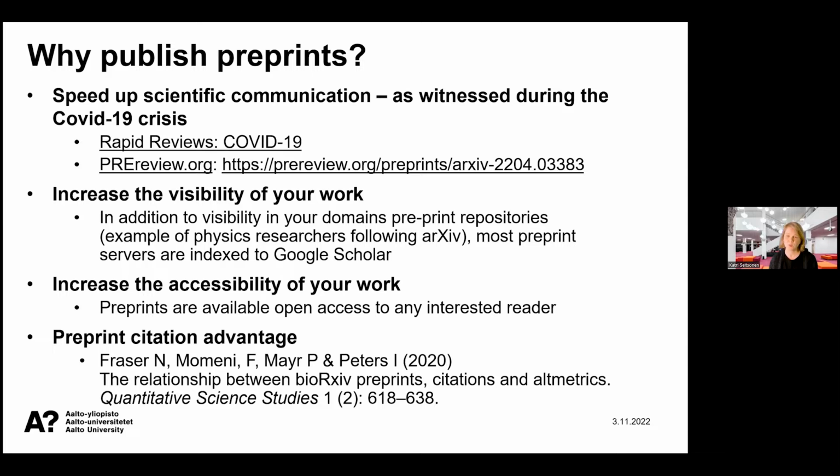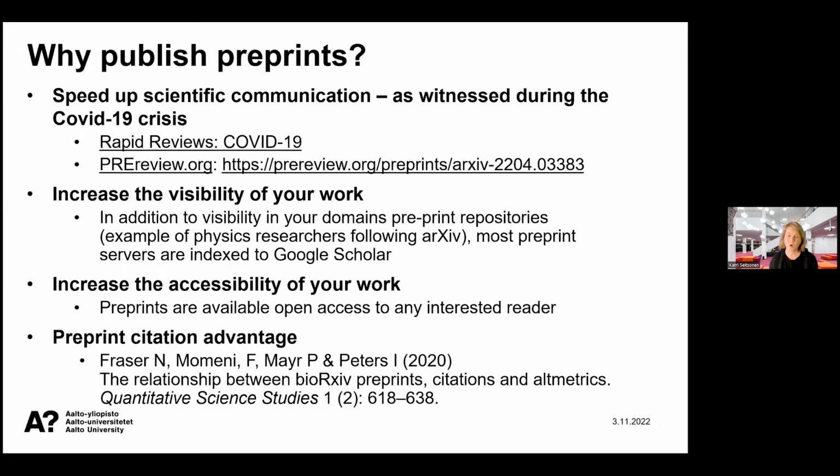It is a crowdsourcing platform in which you can request a pre-review for your preprint, or you can compose one. This way you can get feedback and comments from your peers already before submitting your paper to a journal, for example. This will, of course, increase the scientific quality and perhaps shorten the peer review process time. In addition, publishing preprints will give visibility for your work. There are many researchers who follow the preprint repositories of their own field on a regular basis. And in most cases, the preprint servers are indexed in Google Scholar. So if you publish a preprint, it will become visible in your Google Scholar profile as well.